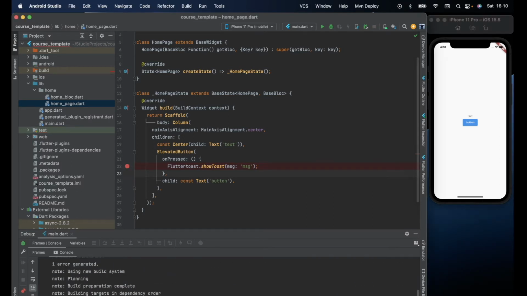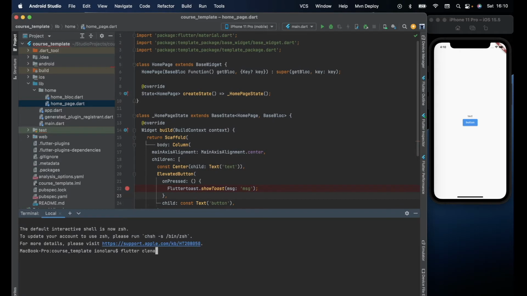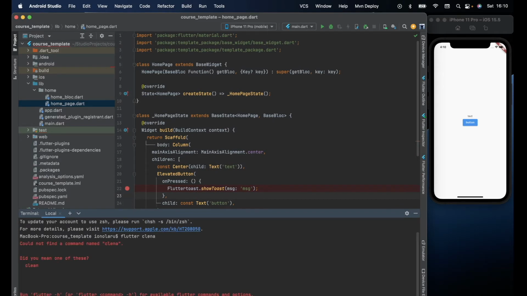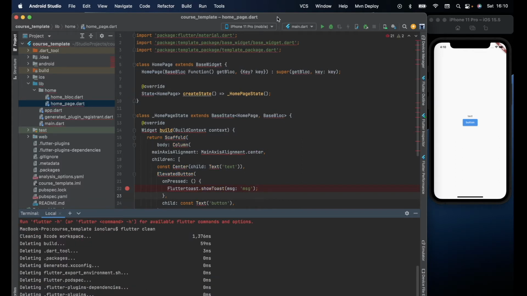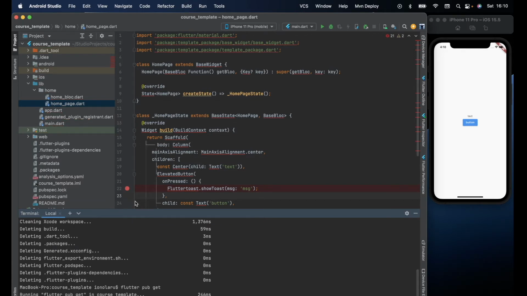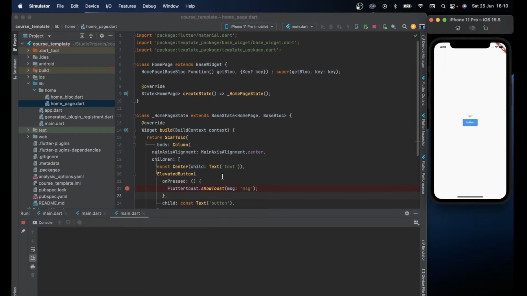Okay, we want to do a Flutter clean, and then we want to Flutter pub get just quickly, and we want to run it again.